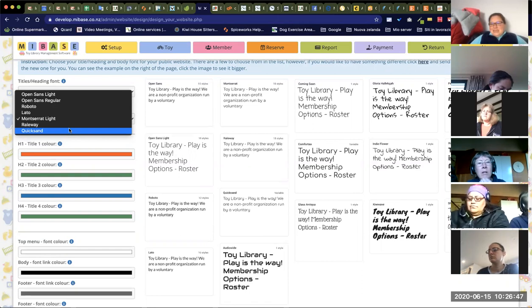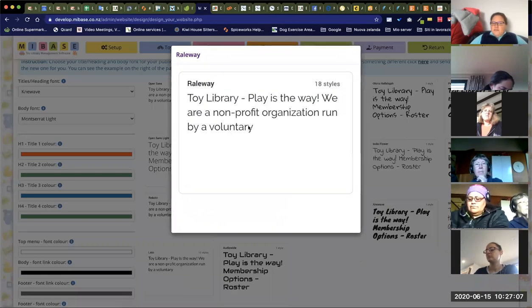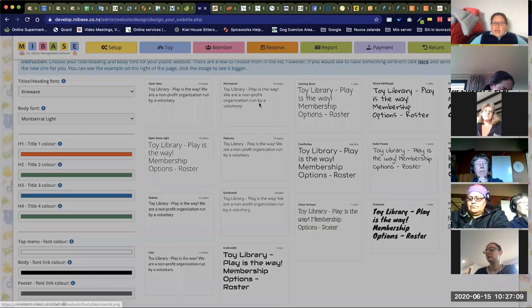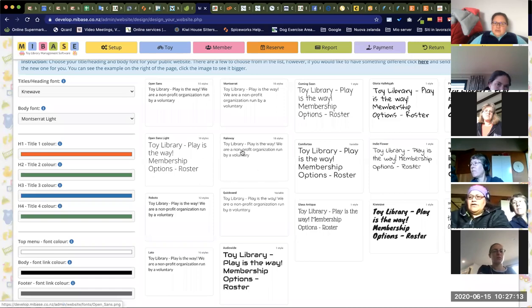For the body font, I added the common ones, which are very easy to read and are not very fancy, but it's really, really easy to read on a website. Normally, the very common ones are Open Sans or Roboto, but you also have Lato, Raleway, and Quicksand. So you can still look in here to see the difference. Not a very big difference between the fonts, slightly different.